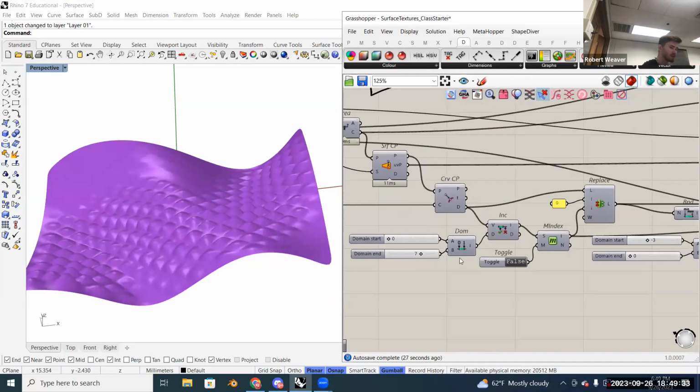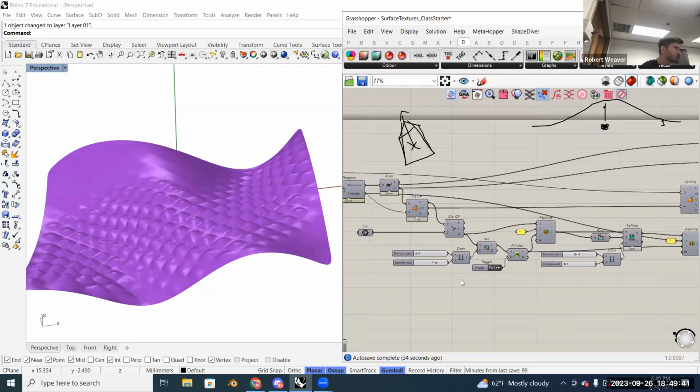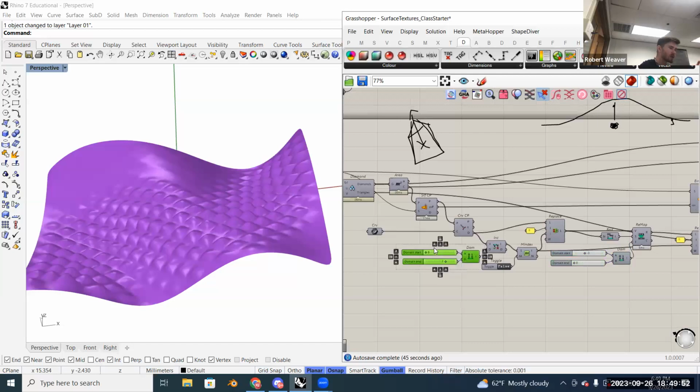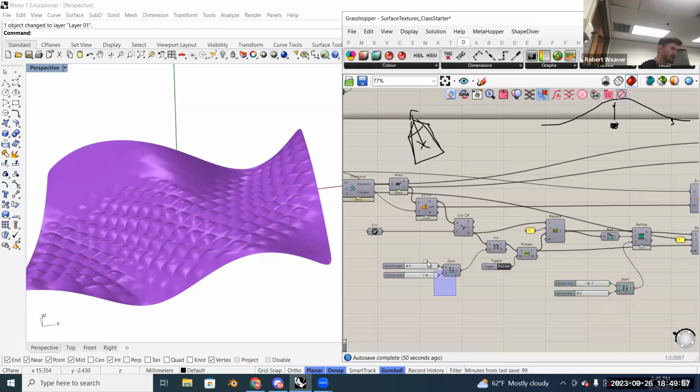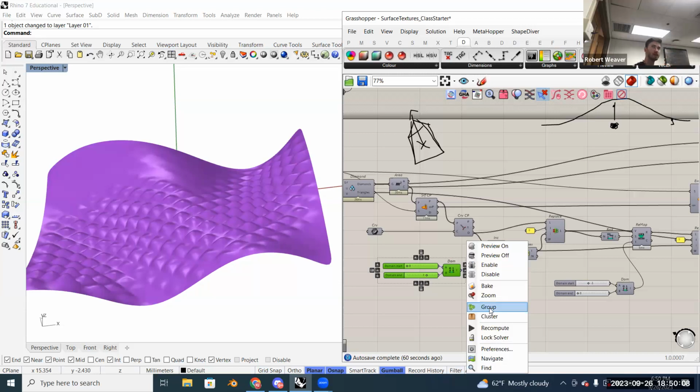So at this point, we can play around with it some more. Again, just to label some things, this might be helpful for people too, just cleaning up your document. We have those 2 domains from earlier, which are your main control over how the pattern is looking. The first one, I like to do this thing just so I can see what parts I can change quickly: I can hover over this whole set, the two sliders and the domain. If we select that whole thing and right click off to the side, we can group them together. So it'll basically add a little box around it.